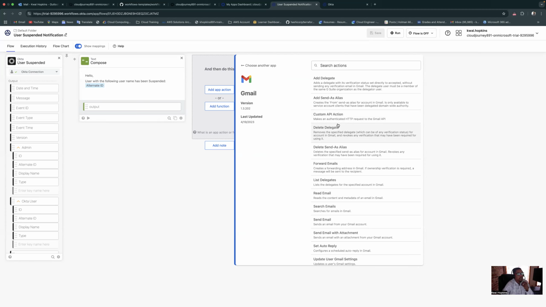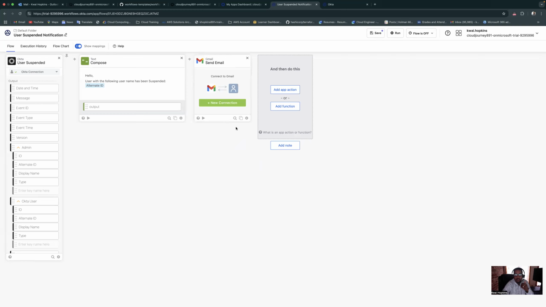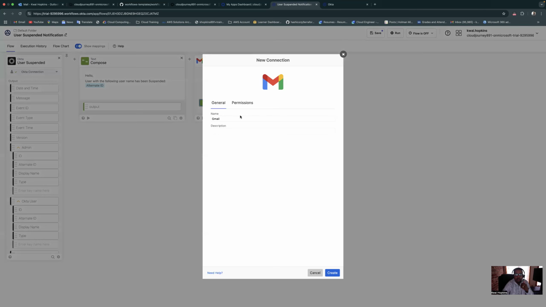So when the user is suspended, it will send a notification to his Gmail account. So we're going to choose send email, and I'm going to make a connection here.